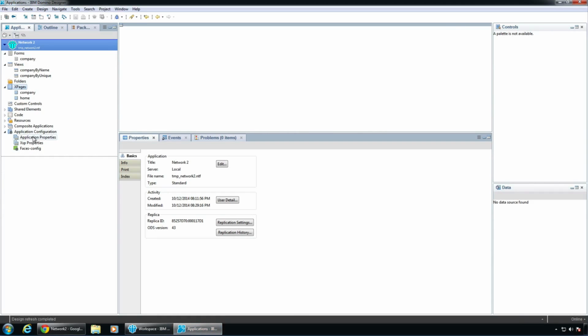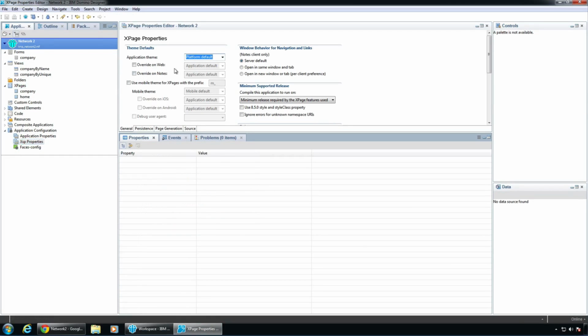So while we're here, let's throw in some Bootstrap. Because we have the XPages for Bootstrap project installed on our server, we can make use of Bootstrap. All we have to do is give it the right name. It does not show up in the list. You have to know the name. The name is on the server and directories, and we can find it later. But I know what the name is, so I'll tell you.